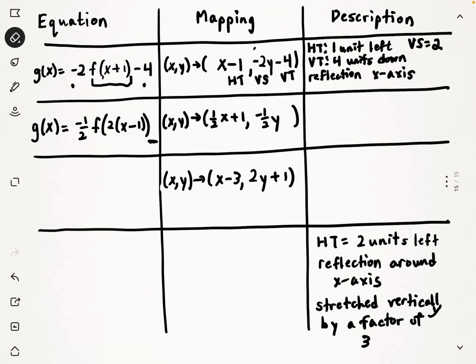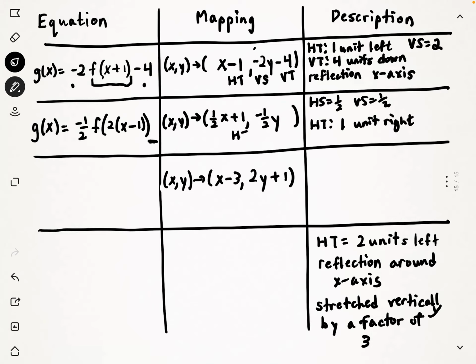Sometimes a graph doesn't have both translations and both stretches and reflections. Sometimes it only has some of these things, which is happening here. So in my verbal description or my written description here, I would say there's a horizontal stretch of a 1/2, vertical stretch of a 1/2, or you might want to write it in a little more detail and say the graph is stretched horizontally by a factor of 1/2, and same thing with the vertical stretch. And there's also a movement of 1 unit to the right. So there's a translation horizontally of plus 1, and that comes from the horizontal translation.